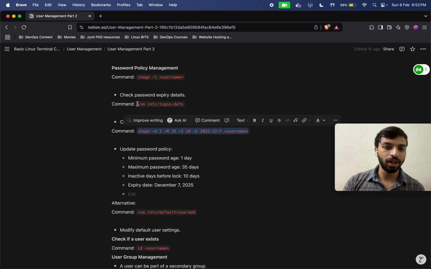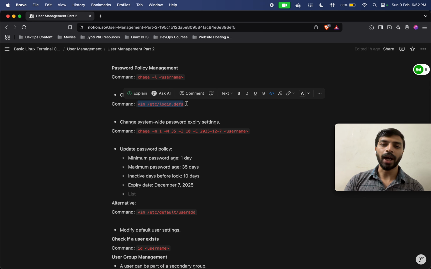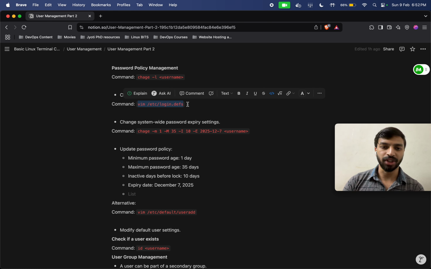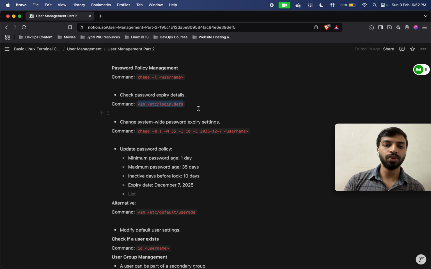So you can change the file itself. And after those 45 users, you can change the file again. So it's like the default file for every single user you create. And if you just want to hire two interns, then this is not a good practice, I must say, because after two users, you need to change this again.